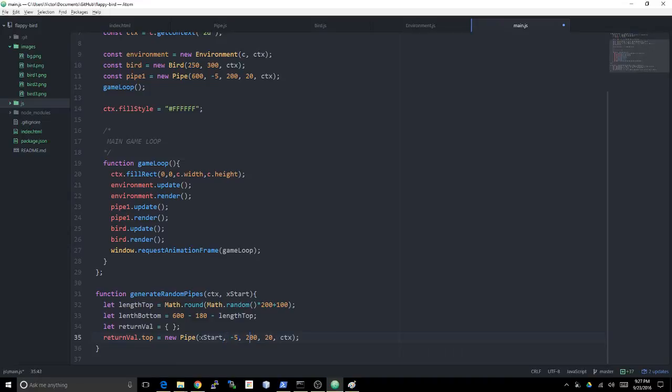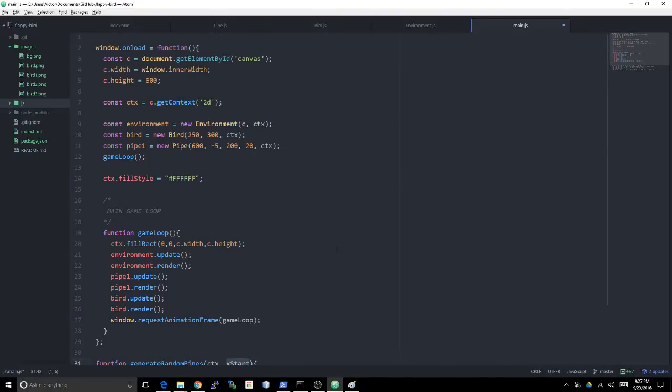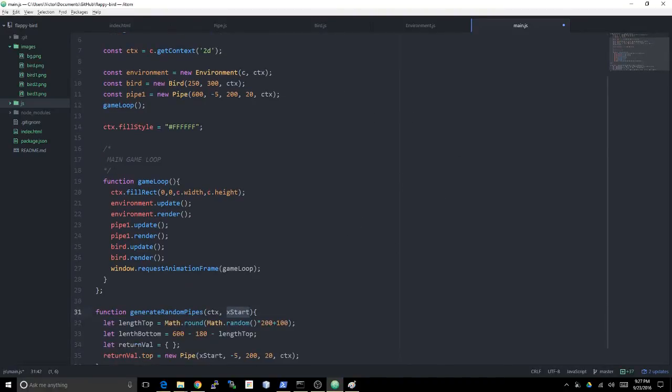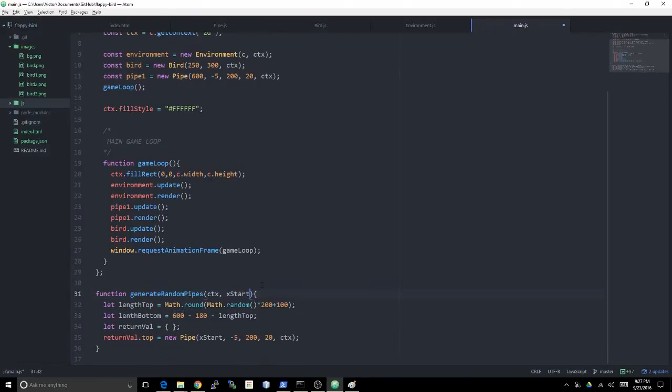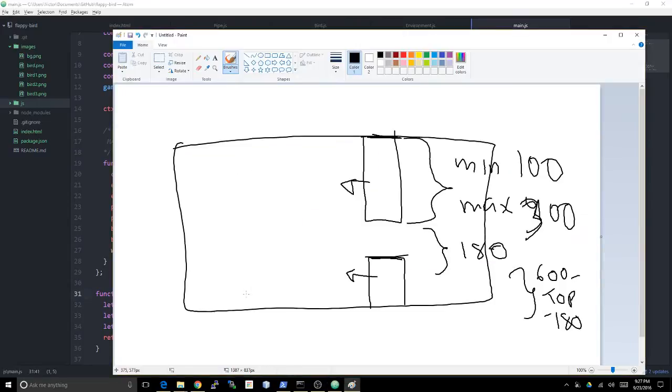Y is going to be -1, and xStart is so that I can configure where it starts. I don't have to hard code this, so canvasHeight is a variable that I'm going to pass, and xStart is a variable that I'm going to pass.